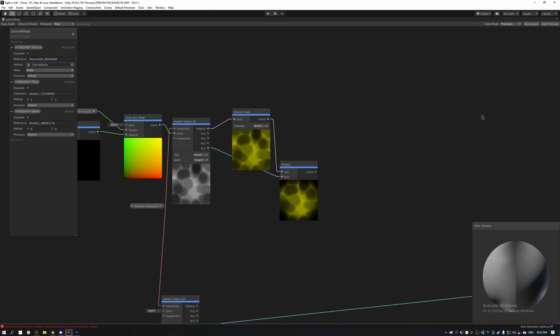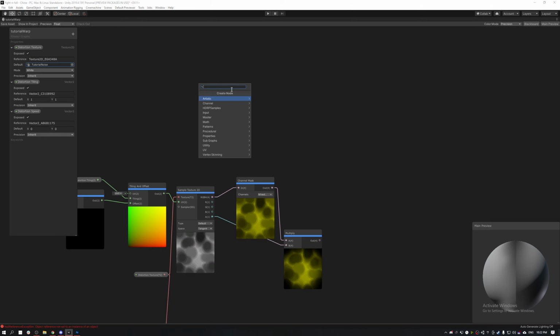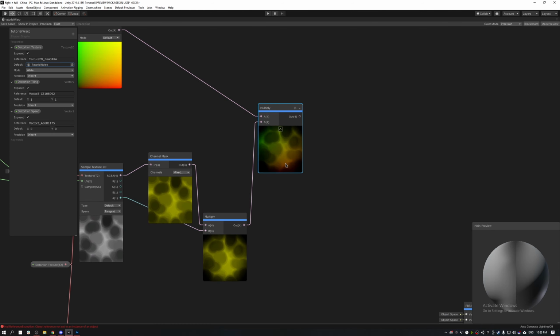All right, cool. So now, we remember what I said in the explanation. We're grabbing the screen and we're applying modifications to it. So this means that we're doing things in screen space. So we need to anchor our effect by the screen position. My bad. But yeah, which makes it screen space. So we're going to grab the screen position, which is going to return the UV of the screen, if you will. And now we want to multiply those together as well. So we're going to multiply this guy by this guy. And now our texture is getting even funkier.